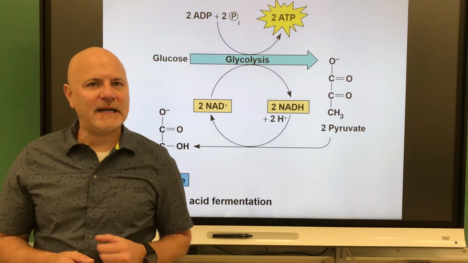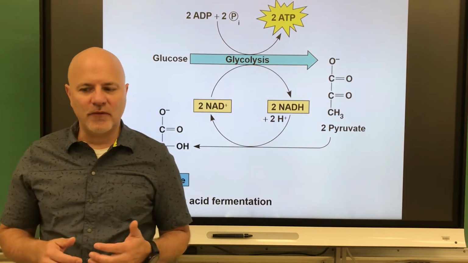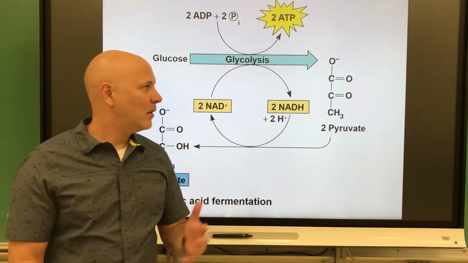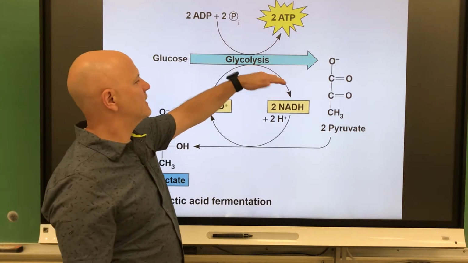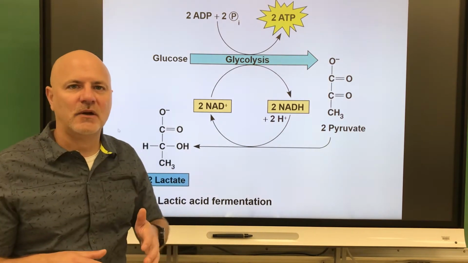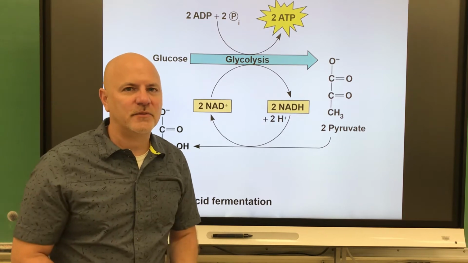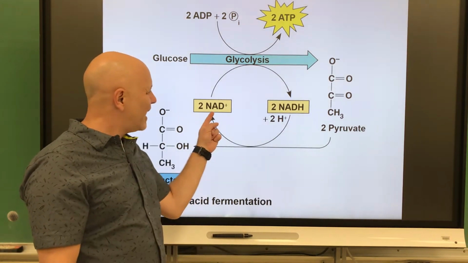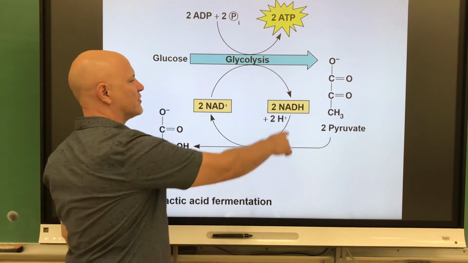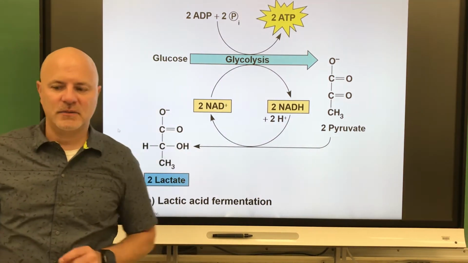So the first is called lactic acid fermentation. This is an anaerobic step after glycolysis that reduces pyruvate into lactic acid or lactate. So what happens here is you go through glycolysis, and then you produce your two pyruvates and your two NADHs, just like we talked about with glycolysis before. But now that NADH cannot go to the electron transport chain. But we still need this molecule, NAD, to come back to glycolysis to grab more electrons. So we actually put those electrons back onto pyruvate here and we make lactate or lactic acid.